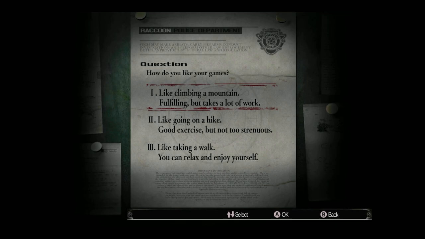Because I'm not the expert Resident Evil player, I'm more of a casual Resident Evil fan, it's taking me a while to figure out what I want to do. I could do it on the hardest difficulty setting, which is like climbing a mountain, fulfilling but takes a lot of work. But we're actually going to play this on, we're going to take a hike, okay? We're going to get some good exercise, but it's not going to be too strenuous on our thighs and our legs. We want to work the glutes, but not too much, because this is the beginning of the year. This is our New Year's resolution. We want to get back up there in tip-top shape, and you want to start out slow. So that's my excuse for doing it on this. Plus, I want to make sure we have fun and we don't die too much.